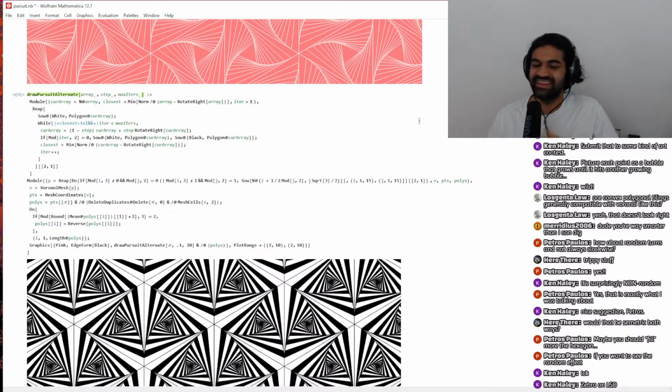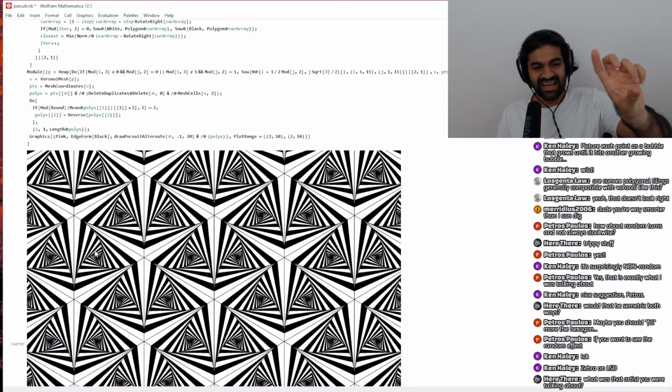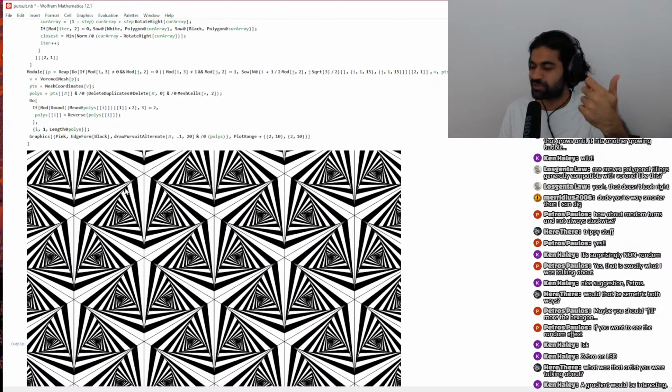I think I could get a true checkerboard. I'm just going to try something, and if Mathematica crashes again, I'm very sorry. So let's see here. My idea is I already have code that alternates half of them.